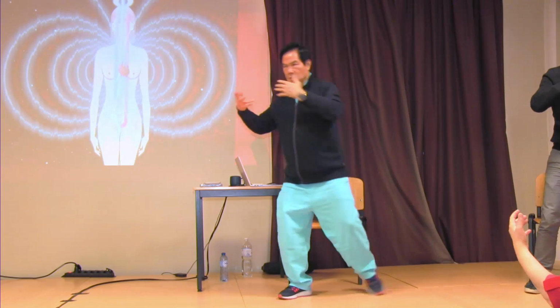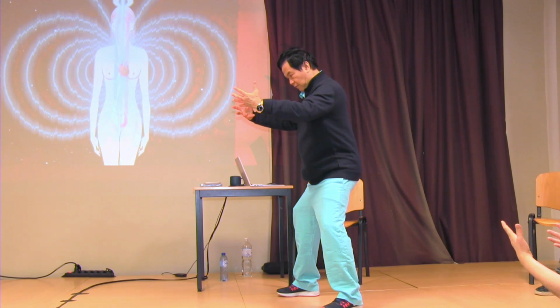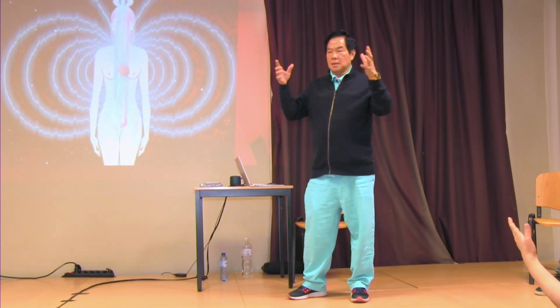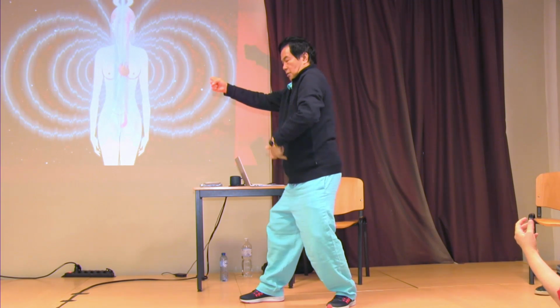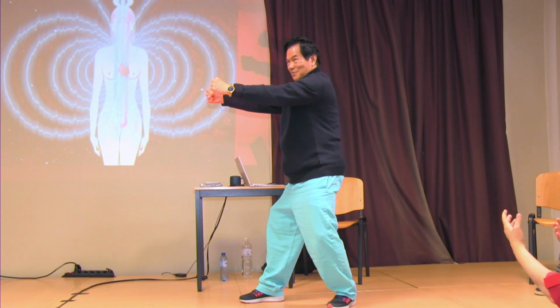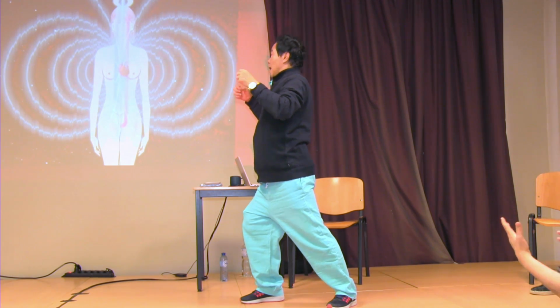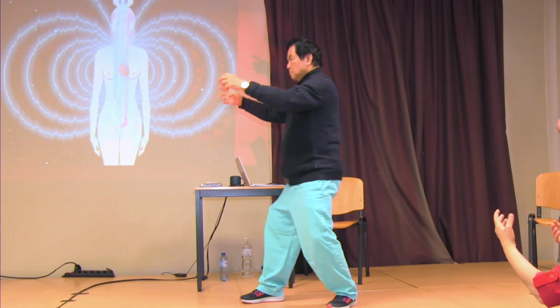Tightening your thoracic and your lumbar. Curve out, and relax. So the same thing. If you learn Iron Shirt, that is the same one. Sacrum, lumbar, thoracic, neck. It's the same position. This is what you're looking at. Now you release. The neck, the back, the lumbar, the same thing.